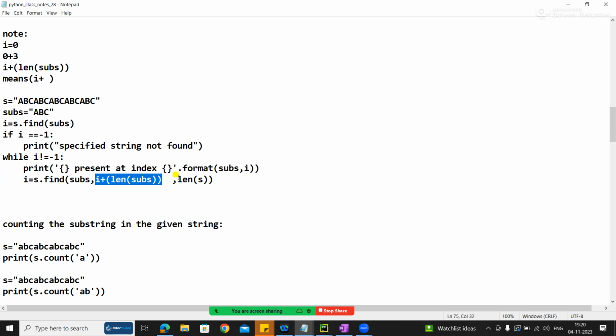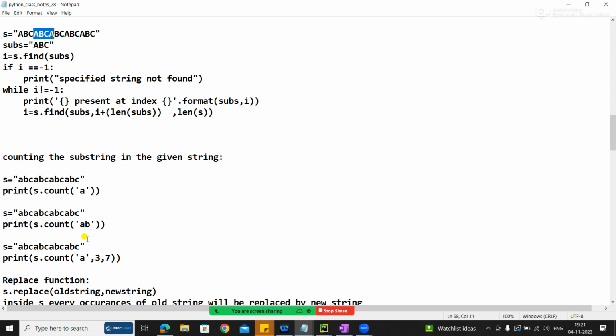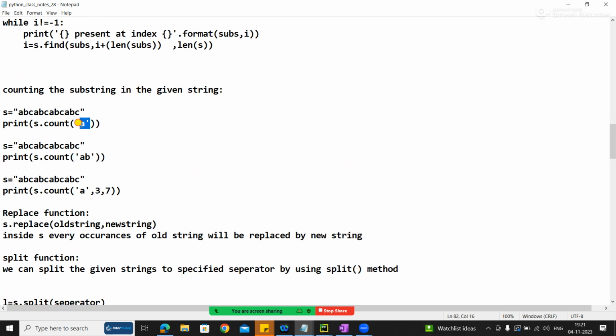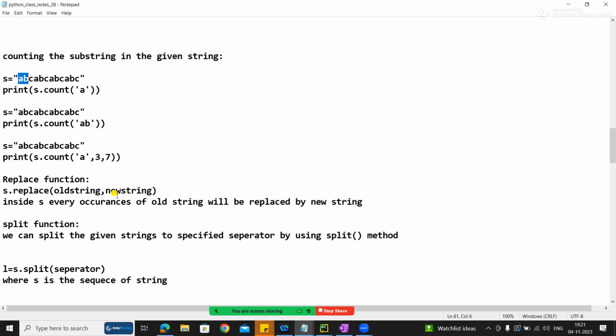This is the logic: length, and the last complete data. You can give the length of the substring and just move that substring. First time ABC, the length of the substring is ABC, so it moves again, third position 3, and again 3 plus 3 is 6. So we have iterated, and there is a recording also, so please revisit. There are also count functions. Count will just count how many times it occurs from the beginning. We have seen this.